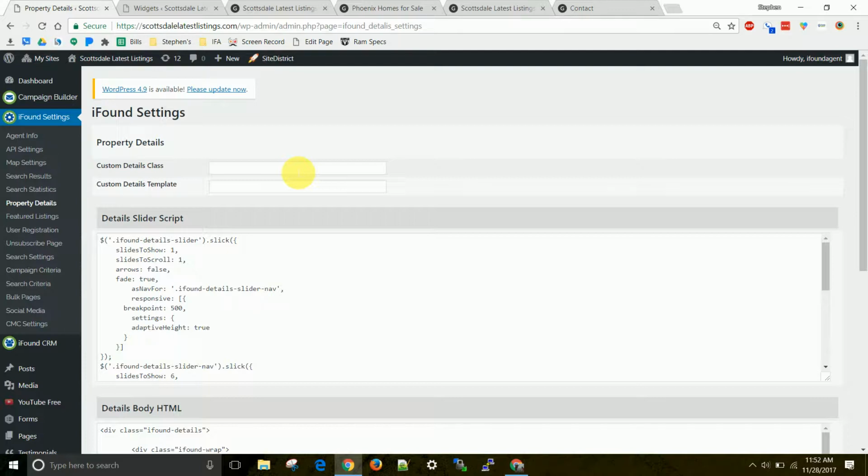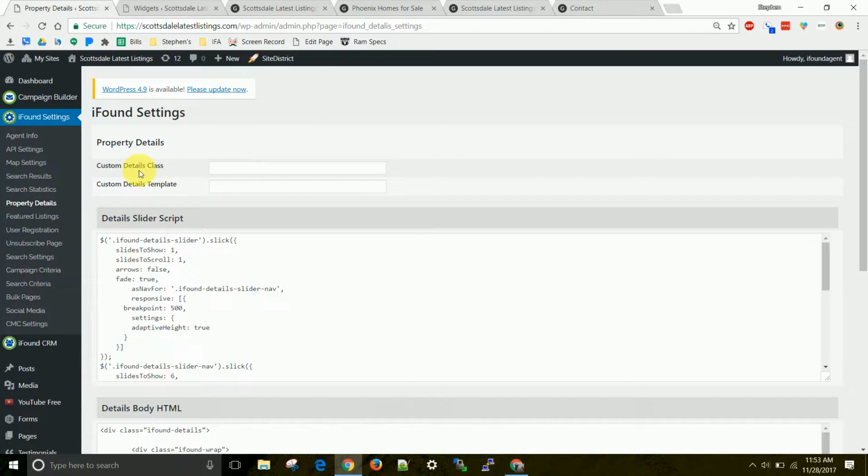Hey, I want to completely change how my website looks, how my details pages look. I want this totally customized and make it look like a custom landing page. And we can do that. We actually have the tools. So if you're a developer or designer, you look at these options and you kind of feel like a kid in a candy store. At least I do. If you can't tell, I'm kind of a geek first.